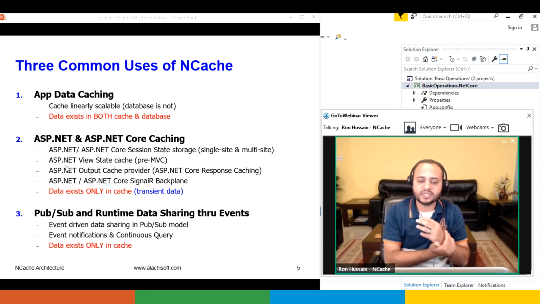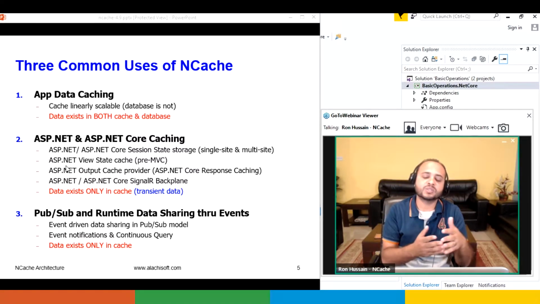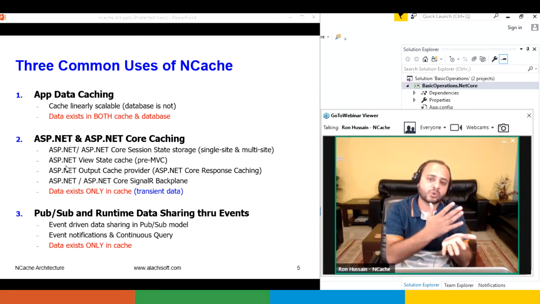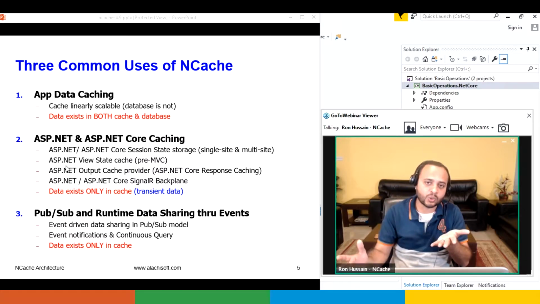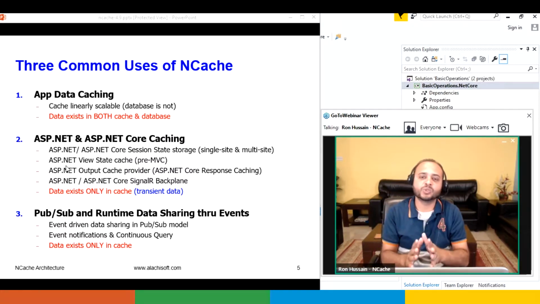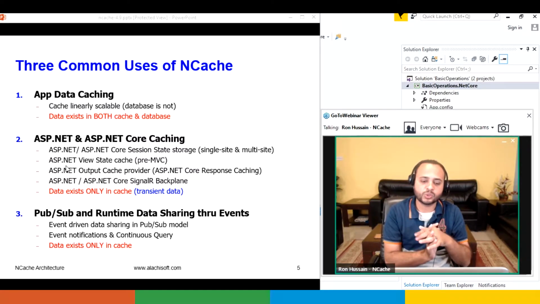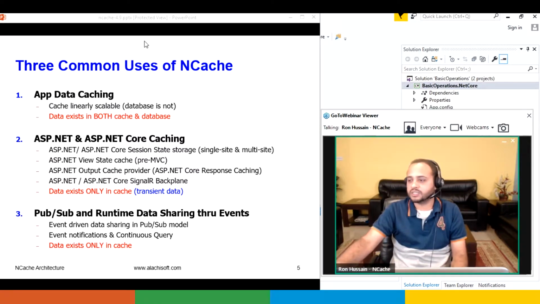So the idea with view state caching is that you keep it on the server side and send a token back to the browser, and that token is going to be static in size, so your bandwidth costs are going to go down. Your performance is going to be improved because request and response packets are not going to be heavier anymore, and it's very secure as well because it's never exposed on the client end. So you can cache view state without any code changes for ASP.NET Web Forms using NCache view state provider. So that's the second use case that you can utilize here.